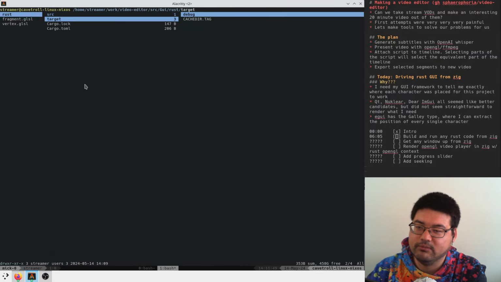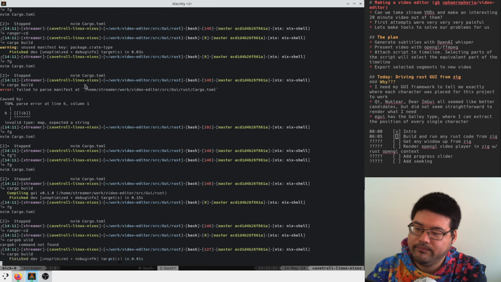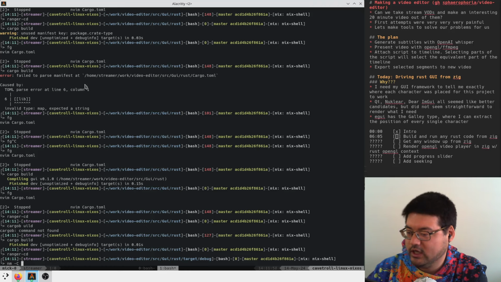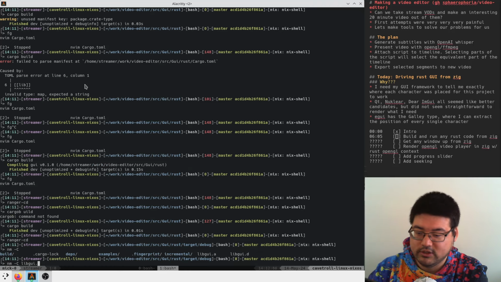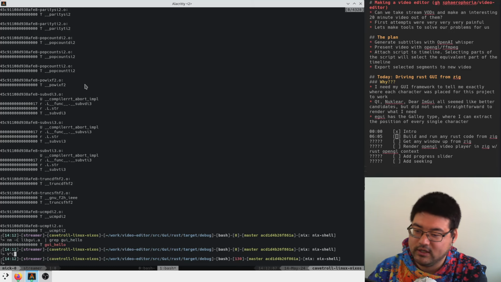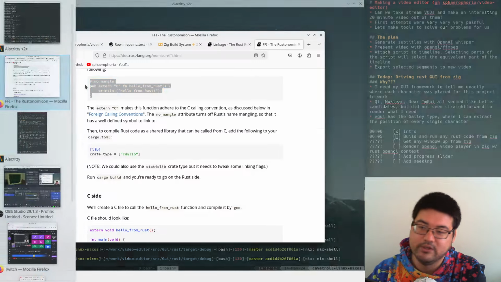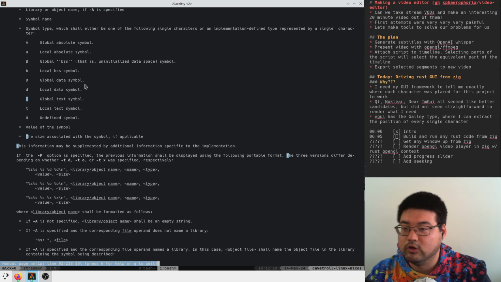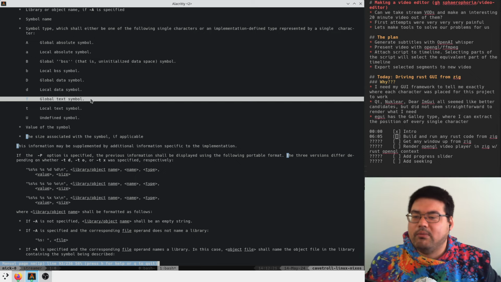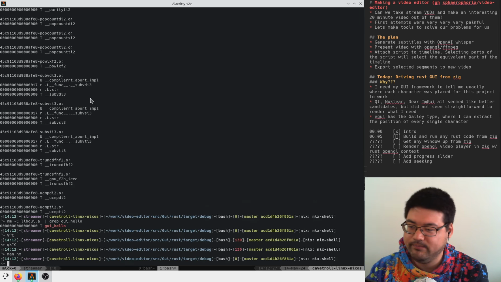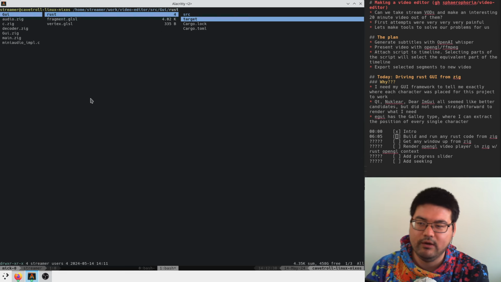libgui.a. Perfect. And if we rm this and build again. Cool. And if we nm -C libgui.a and grep for gui_hello, which is what we called it, that is a symbol in here. I don't know what all of these zeros mean and what T means. Where does it tell us what each of the fields mean? T, global text symbol. So it seems like it's there. I guess it's all zeroed out still because it doesn't know where in the final executable it's going to be. So probably it'll resolve that later when we link it.